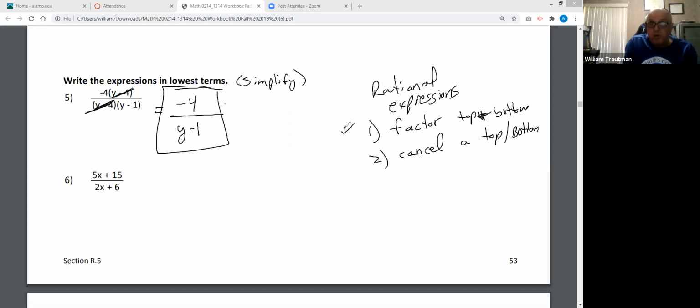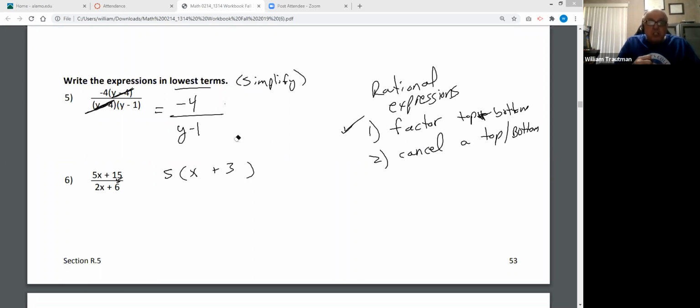Simplify. Step 1, factor. Well, it's two terms, but I can't put it in something squared minus something squared. First of all, there's no minus sign. If you look, you always check for a GCF first. Do you see how a 5 on the top factors out? If I divide the top by 5, I'm left with 1x. If I divide 15 by 5, I'm left with 3. 5 times 3 is 15. So I factored a GCF out of the top.